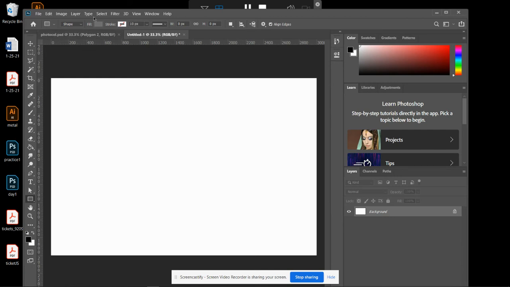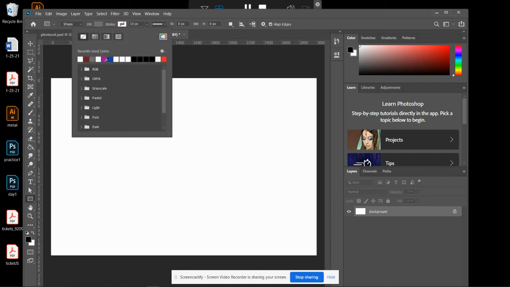You have an options bar for the shape tool. First of all, what does it say right here? Did you say Shape? Okay, good. Make sure it says Shape. To the right of it, look, it says Fill. That is the fill color that your shape will have. Mine right now is gray. Okay. To the right of that, it says Stroke. I don't know what yours is, but mine's white with a red line going through it. That means there will be no outline around your shape. If I click that and I do purple, now look, my fill will be gray. I'll have an outline of purple around it. Okay.